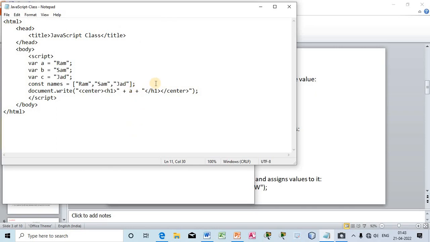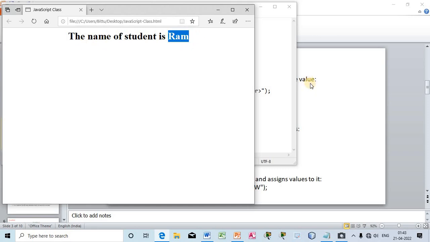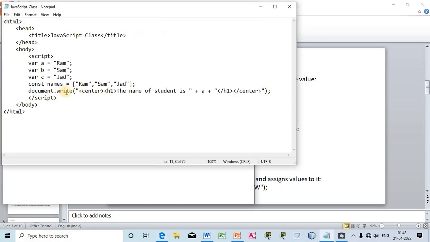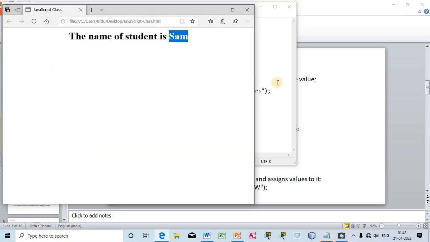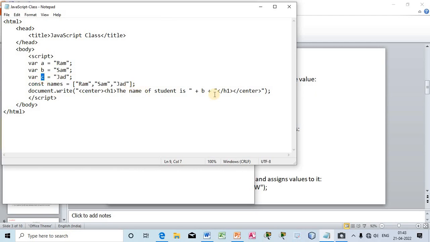Okay, so the name of student is Ram. Fine. Now see, I want to print this name Sam. Then if I write B and save the file, now the name will be Sam. So in this way I can also print C here. The name Jod will be printed. Very simple.